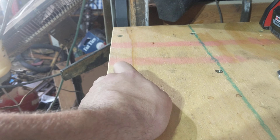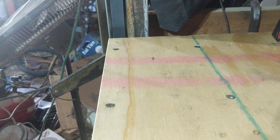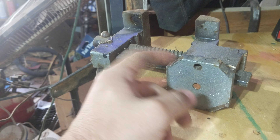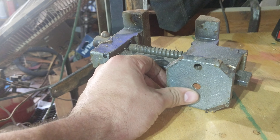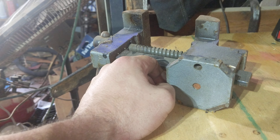I want a vise — a metal vise preferably. I'd love to have a proper woodworking vise, but that'll come later. For today I decided I'd put in my vise, and my vise is this. It's an old Dura Craft tool, apparently made in 1981 in Taiwan. But it's actually not that bad of a vise — in fact it's better than the old vise that I had.